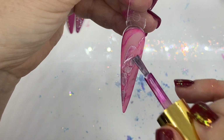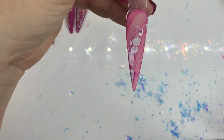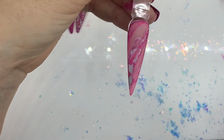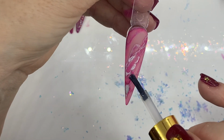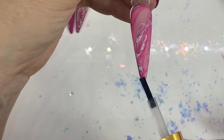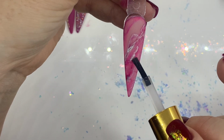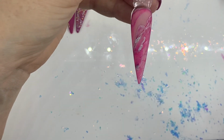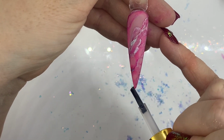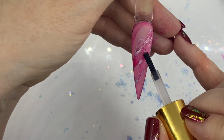So yeah, here we go. We're going to layer it a little bit more and go in with the blender. And then I've got loads of flakes everywhere, so I'm going to slap a bit of those onto it as well. I would say it's just to make the design flow, but really I had flakes coming out of everywhere. They're literally everywhere. It looks quite nice actually on my nails there. A little bit of an autumn set, on the other hand. But yeah, I'm going to find them forever, aren't I? They're just everywhere. But yeah, that's it.